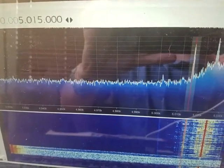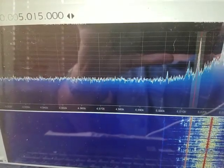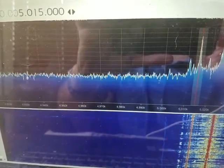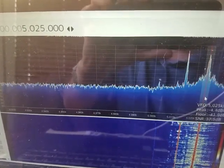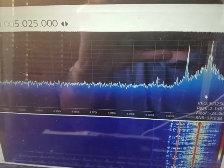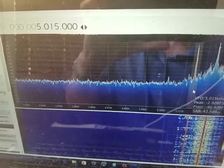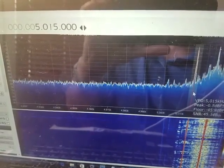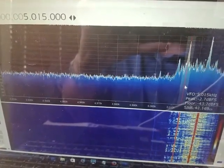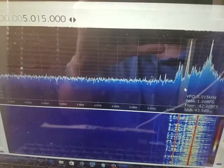Now, this is 5015 in the middle of the day, 1 p.m. here. And right next to it, actually 10 kilohertz away. Back to 5015. I don't sense any interference, but then that's 10 kilohertz away, so I shouldn't really be expecting much interference there. I'm set to a 4 kilohertz filter at the moment.